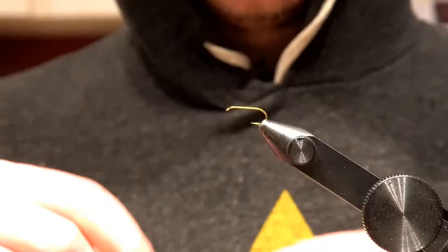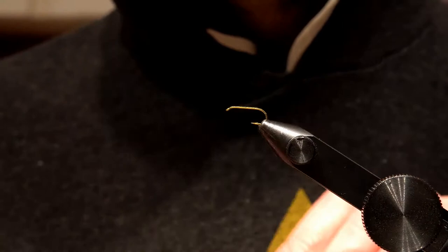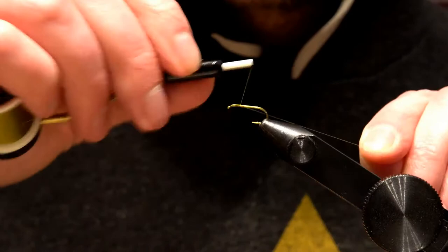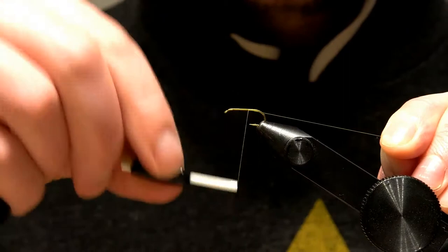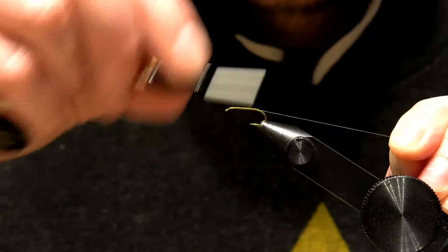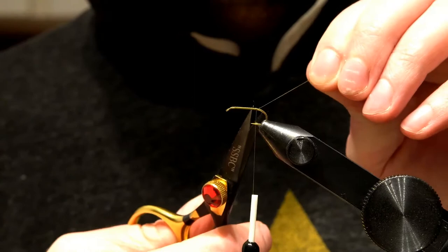So the first one, we're going to start on a size 12 dry fly hook. I've already pinched the barb. We'll be using UTC 70 in light olive. Just do a normal dressing of the hook. Start a little bit behind the eye. Give it a good coat the whole way down the hook. Bring her back once. I like to give it just a good quick layer of thread. Cut off your tag end.